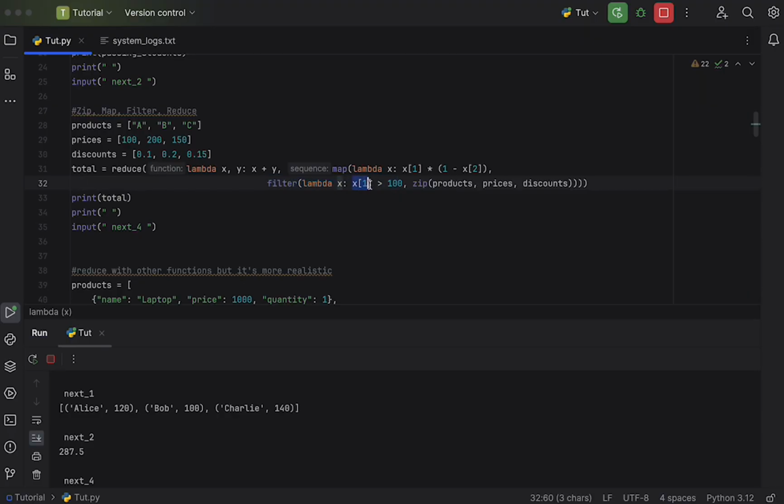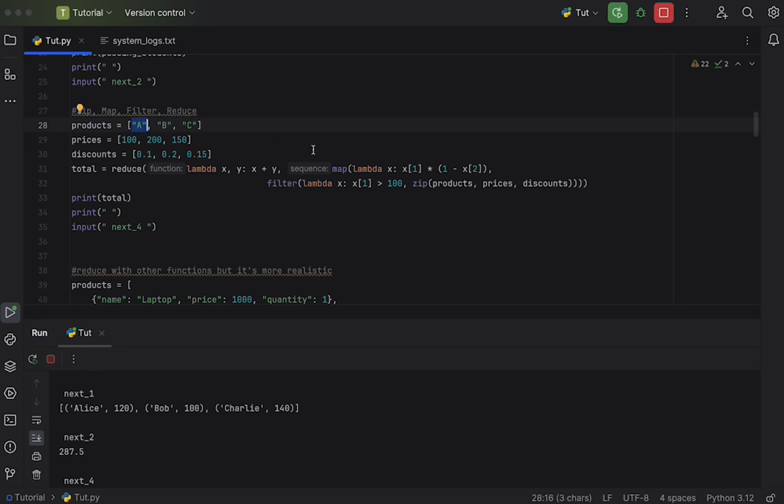The expression uses x index 1. That is the first index. Because 100 is not bigger than 100, it's exactly equal to, it gets discarded, so A is not included in it anymore. So in the filter iterable, A is not there, but B and C are.